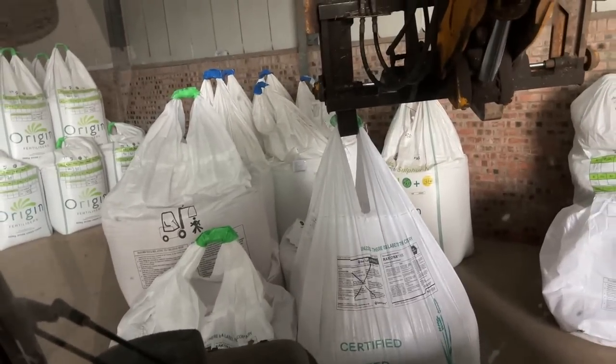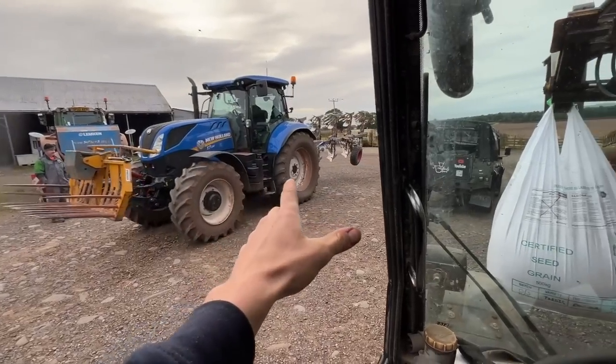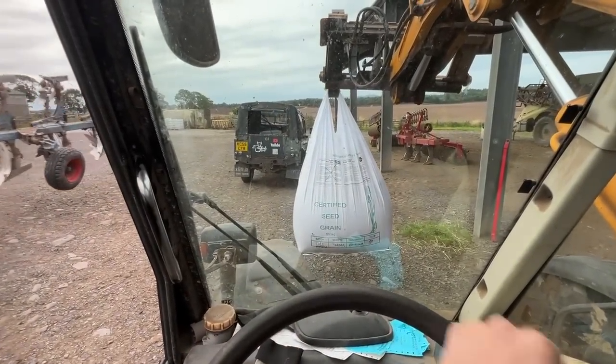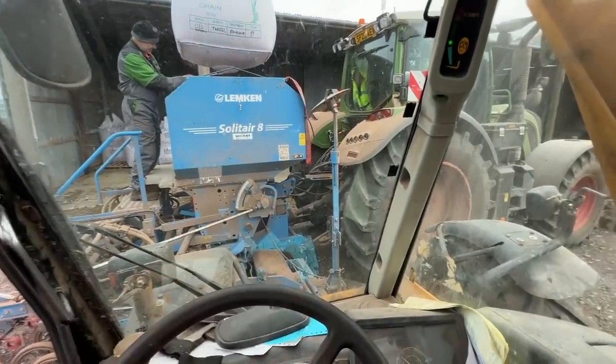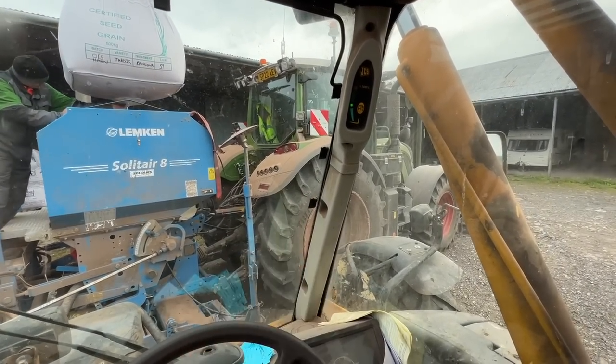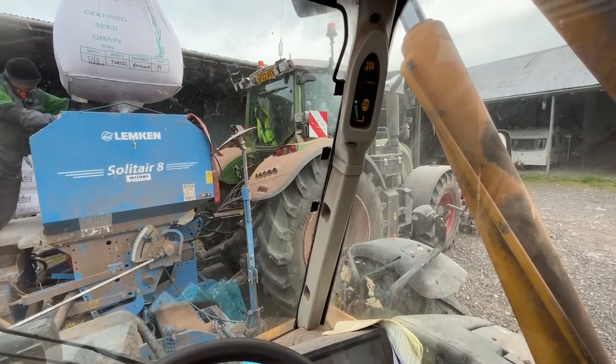Bag of seed for Kev. Dunk's heading out to plough and I'm just going to fill up Kev with seed. That drover's got some stickers on it now. Get the drill topped off. That's already needing a 500-hour service — well, in about 30 hours or so, a couple of days.